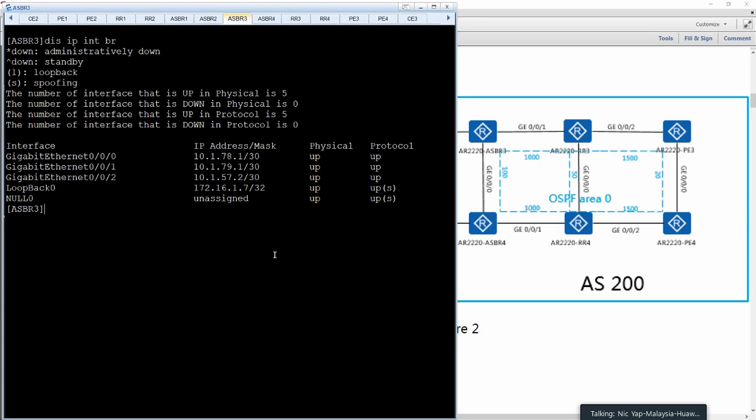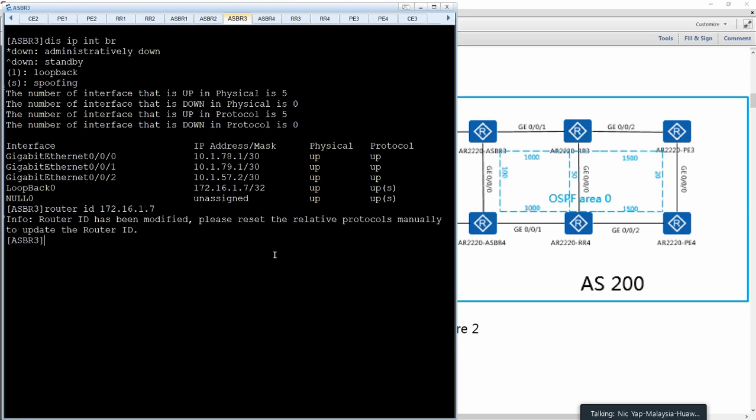So always first thing doing the router ID. So the router ID is 172.16.1.7. OSPF, area 0, network 10.1.78.1.